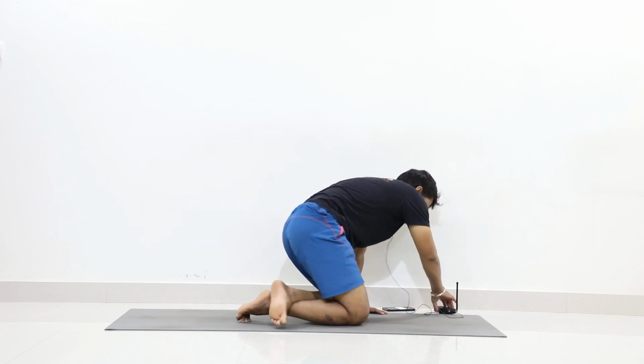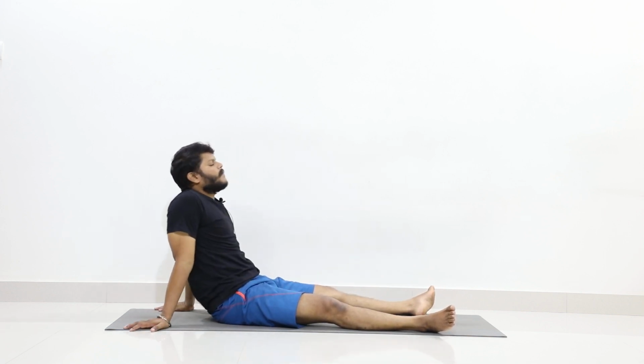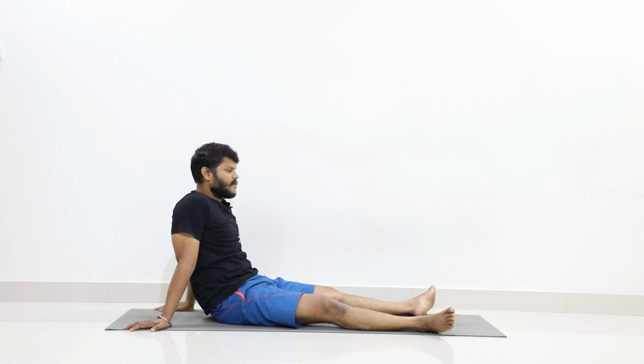Stretch your legs forward and relax in Chaturanga Dandasana. Keep your legs apart. Put your head back, close your eyes and relax. Just relax your thighs. With complete awareness, inhale deeply, and then slow exhalation. With a few blinks, slowly open your eyes.